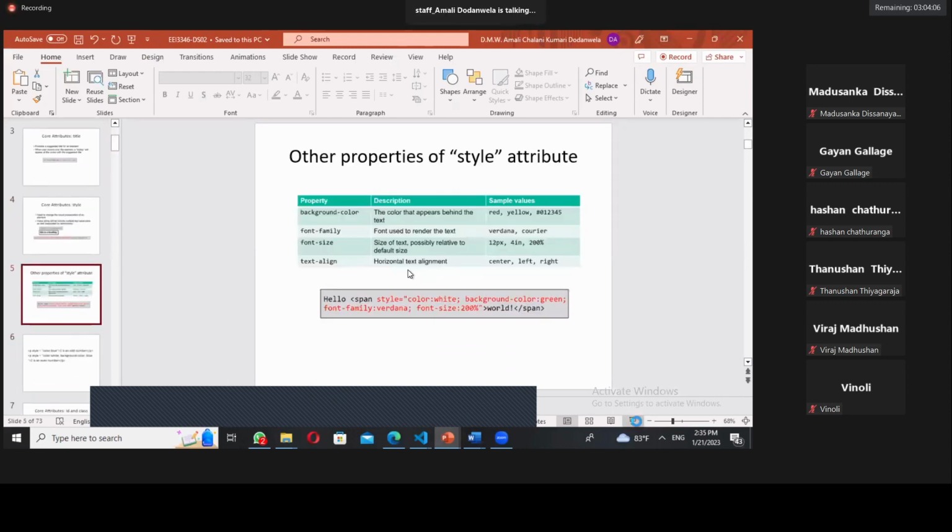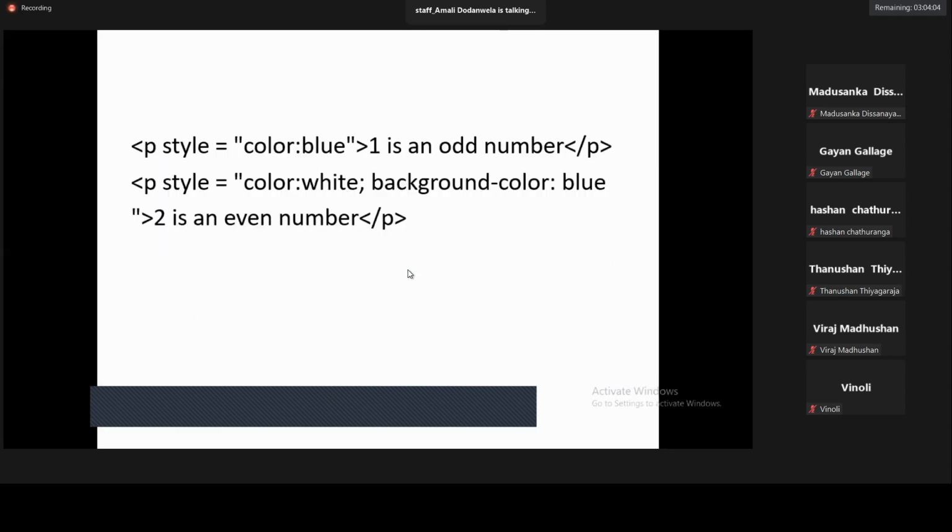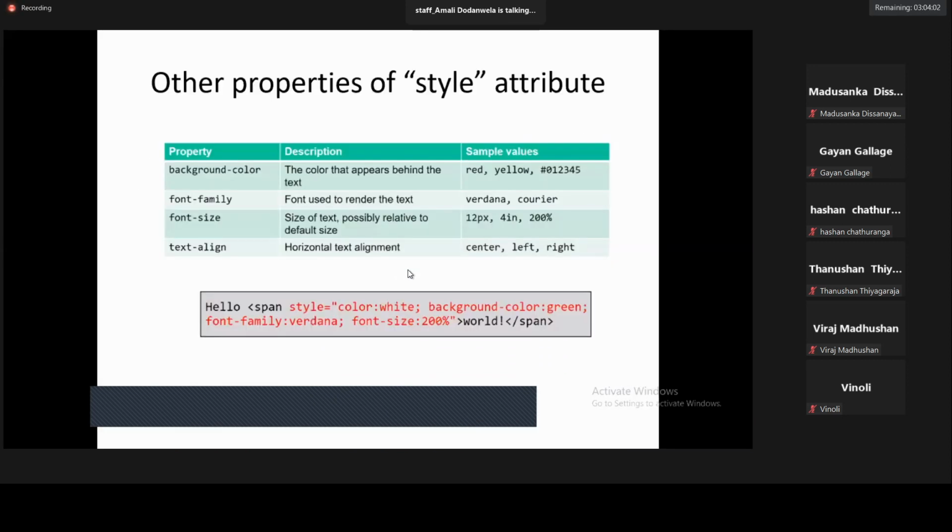Now in here, you can identify some other properties of the style attribute. Not only can you give the color, you can give the background color, the font family, the font size, and text align. Through IntelliSense, you can see what other style attributes and values are available.